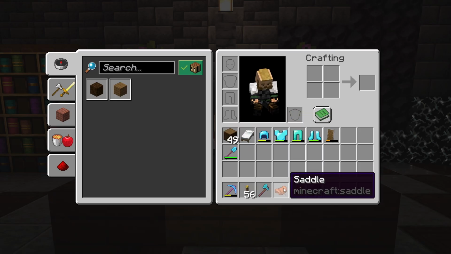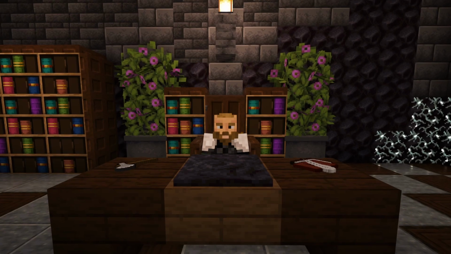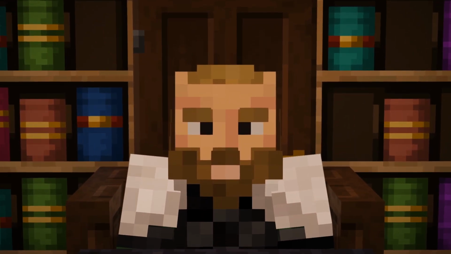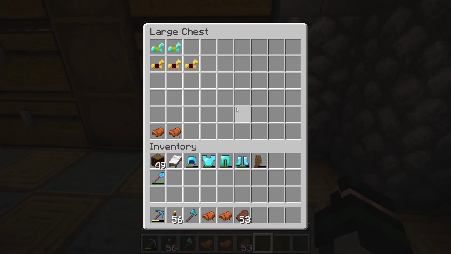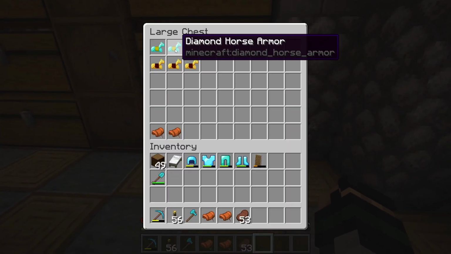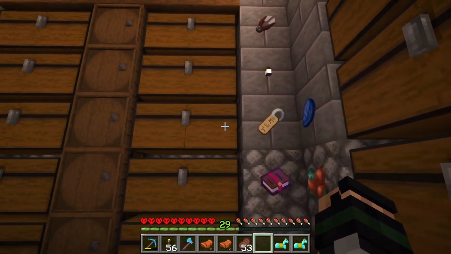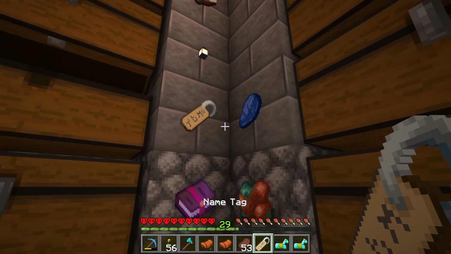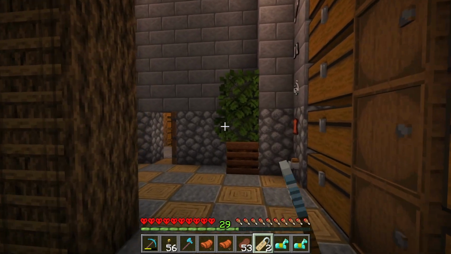I have 2 saddles, so let's get, you guessed it, 2 horses. There's another reason that I'm getting 2 horses and not many, many more horses. Number 1 is because I've got 2 diamond armors here that I can use. They're going to come in handy and look good with my diamond armor, but mostly it's because of this. Name tags. I've got this one and I've got the one in the item frame here, and that's all I have, so that'll have to do.